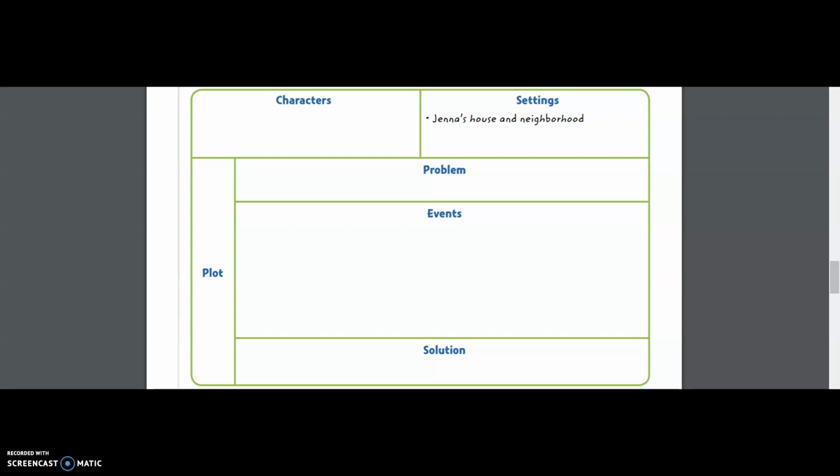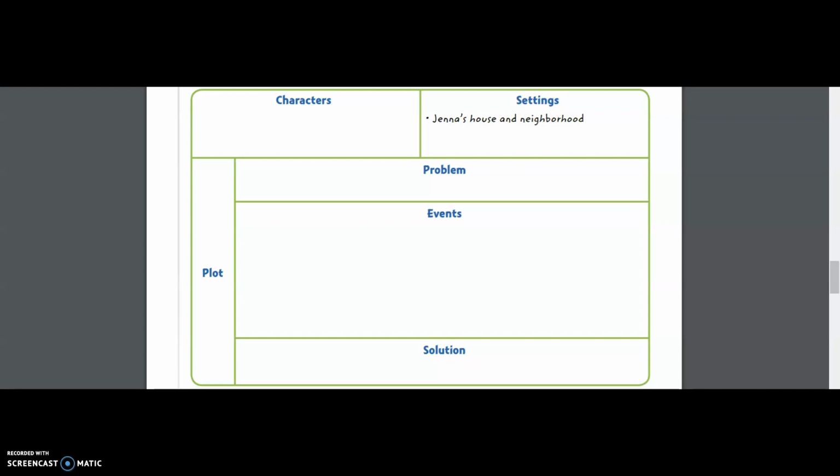So I'm going to think aloud as I do this. I know that it's asking me for the characters first in this box. It gives me the setting, but I'm going to start with characters. So, in the first sentence of the story, because we want to make sure that we always go back and look for the evidence. We want to prove that we're right by going to look at the text. So in the first sentence, I see the names of two characters. It says, "Last month, Jenna announced to her mom that she planned on taking a long bike ride around the neighborhood." So I see Jenna and her mom. So I'm going to underline those details in my text.